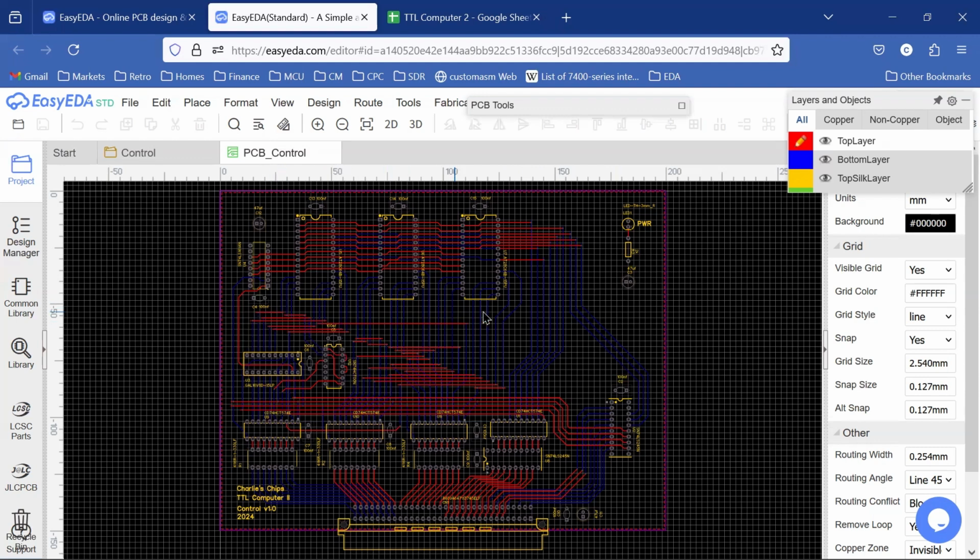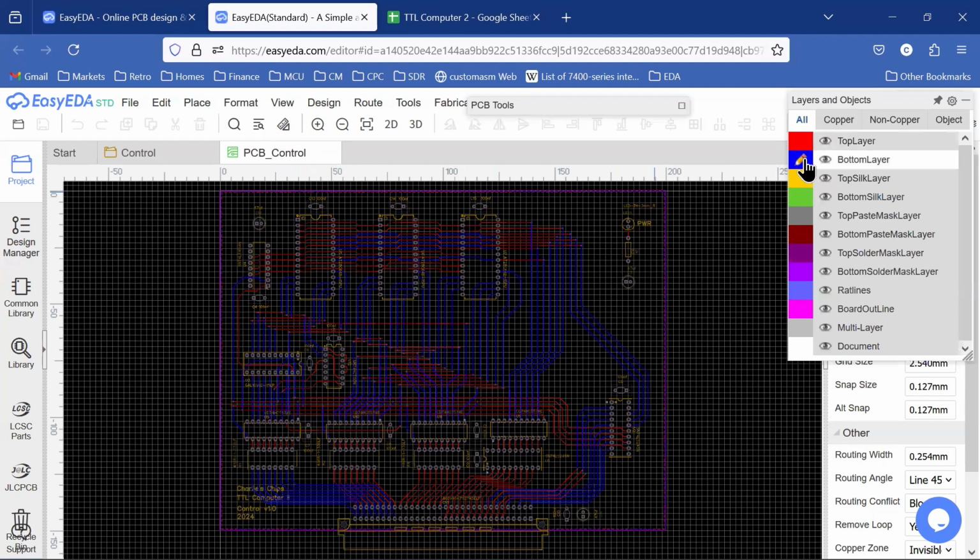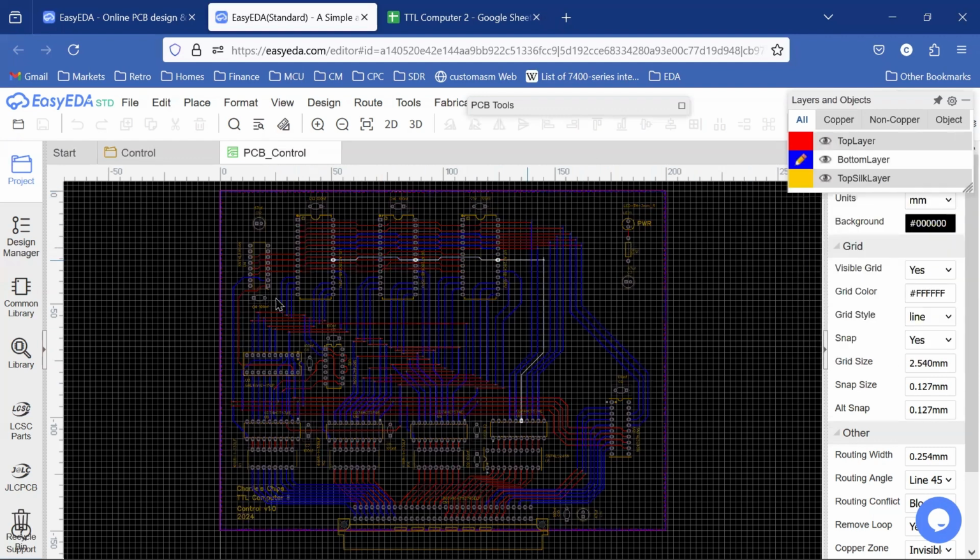Eight horizontal bus lines here were for ROM 1, another 8 horizontal bus lines here for ROM 2, and finally another 8 horizontal bus lines for ROM 3. And then as we switch to the bottom layer, you can see all of the outputs from the ROMs are coming down to these bus lines.